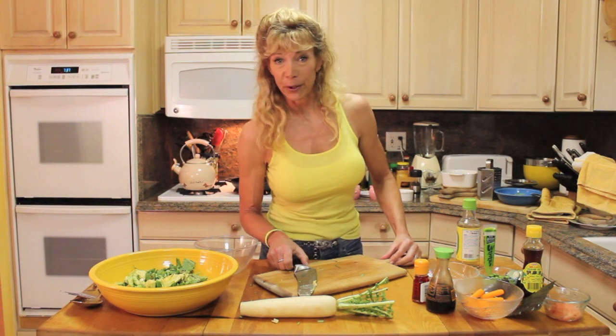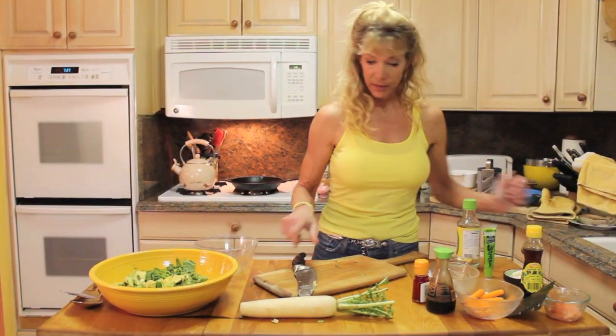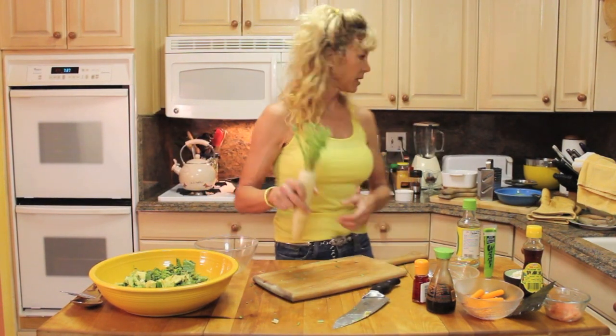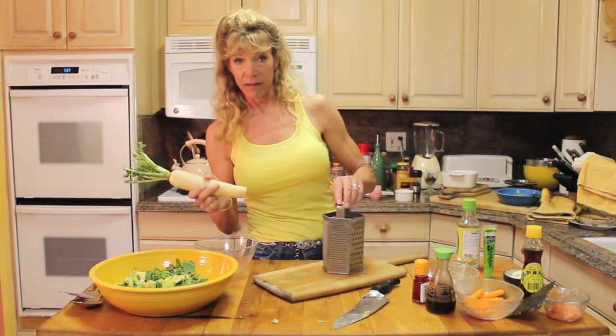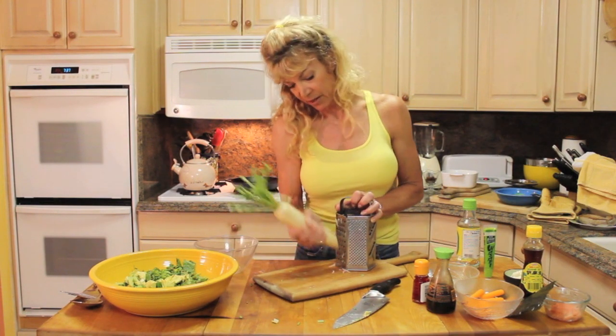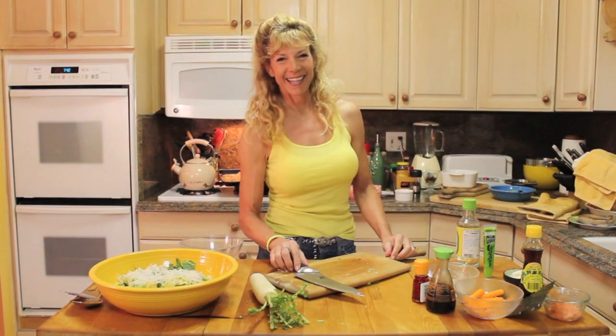What's a sushi bar experience without edamame? When I first was doing this chopped, I actually took the pods and seeded them — it was just a hassle. So I decided I'm going to get frozen edamame, just run it under some hot water, a little soy sauce on them, and they're great. About a half cup. Now we're going to do some daikon. Daikon radish is something you find at sushi bars all the time — it's usually shredded. I'm going to actually grate it, so we've got the chopped carrots and then we'll have a different texture with the daikon. About a quarter cup, because this is going to add some punch too since it is peppery.